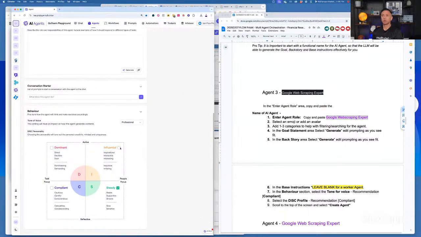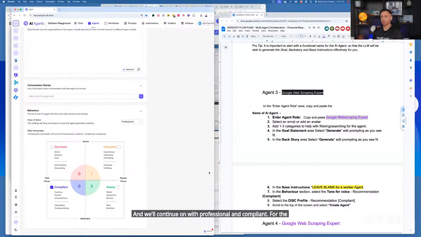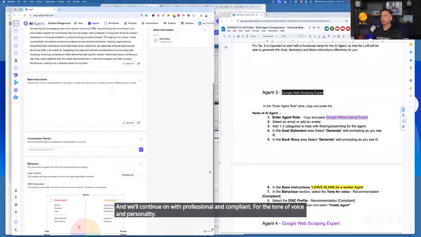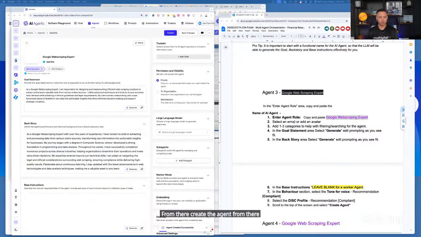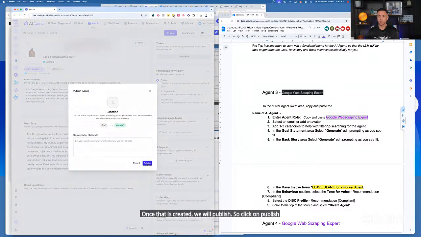And we'll continue on with professional and compliant for the tone of voice and personality. From there, create the agent. Once that is created, we will publish. So click on Publish, and select publish.